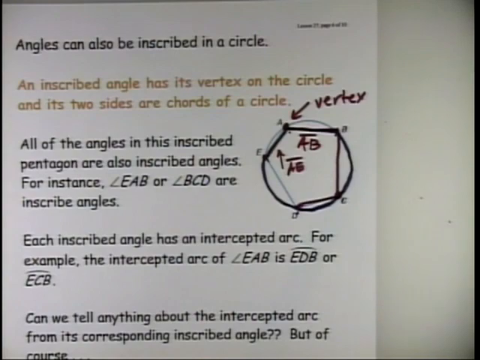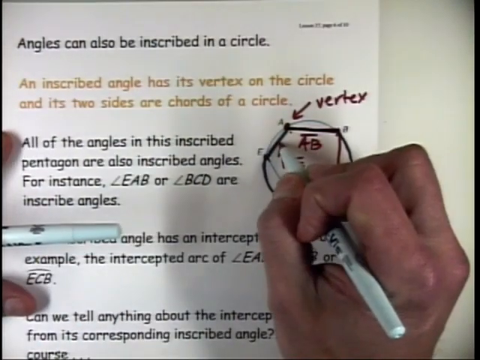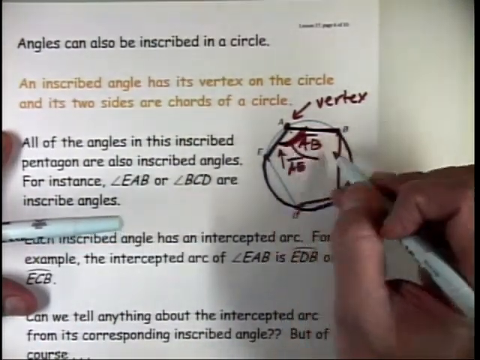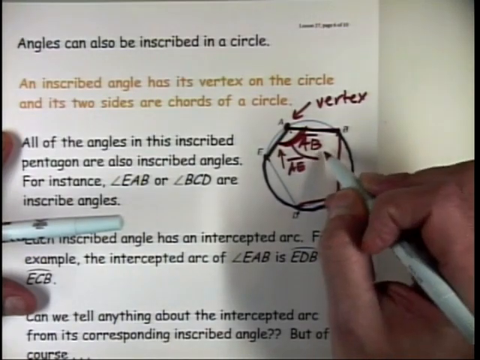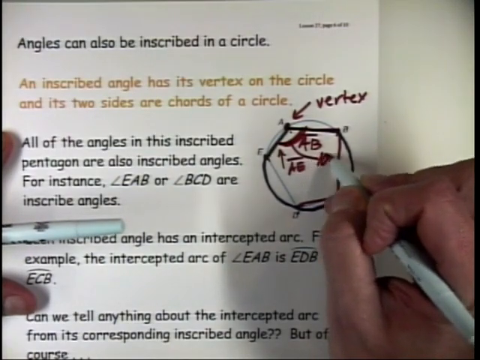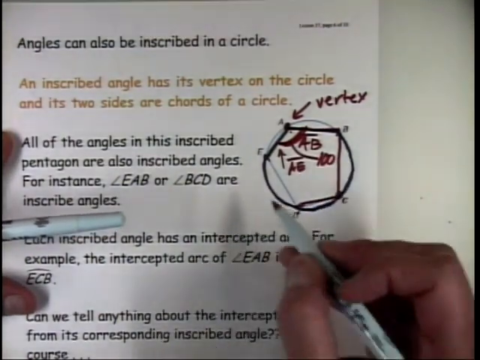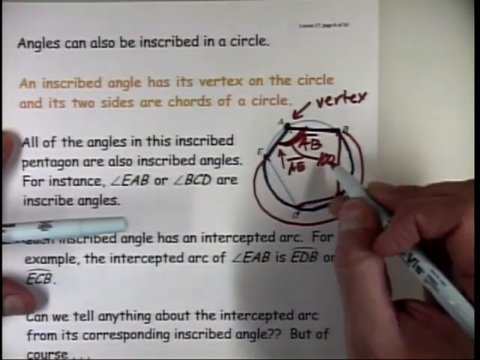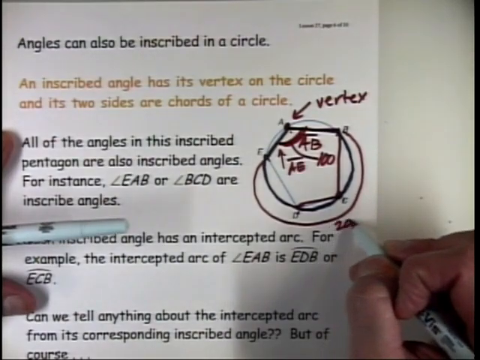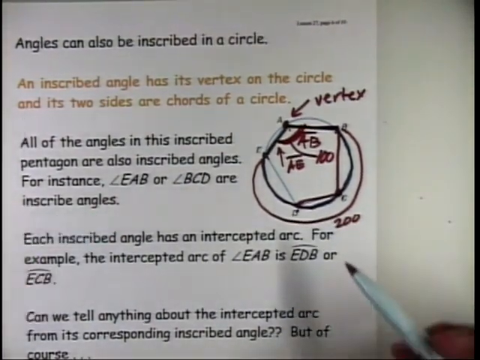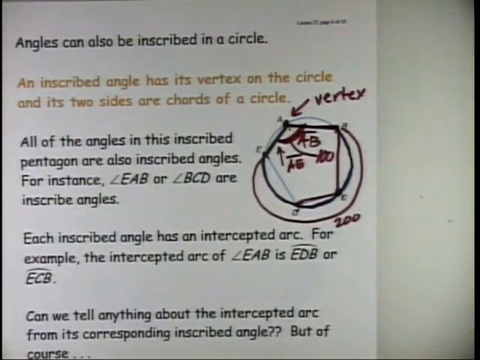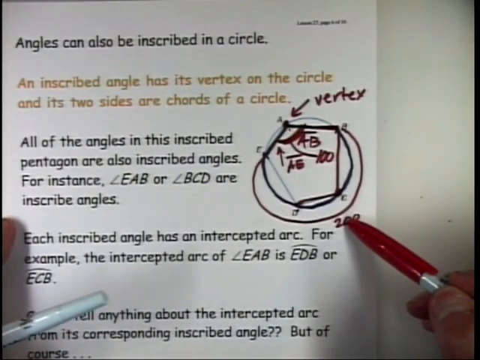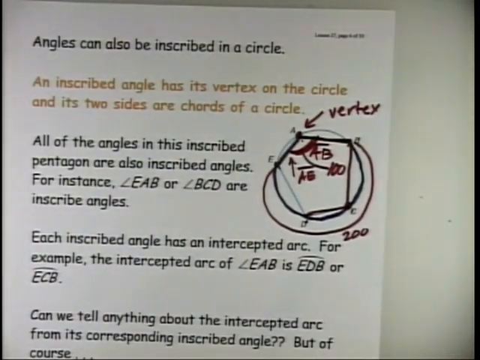So for example, if I'm looking at this right here, and I know that this angle measure, for instance, is, let's call it 100 degrees, then I know that the arc that's formed by it, that whole thing right there, is going to be twice the size, or 200. Okay? So 100, 200. The arc is bigger than the inscribed angle. So you can say that the angle is half the size of the arc, or the arc is twice the size of the angle. Let's look at a specific example.